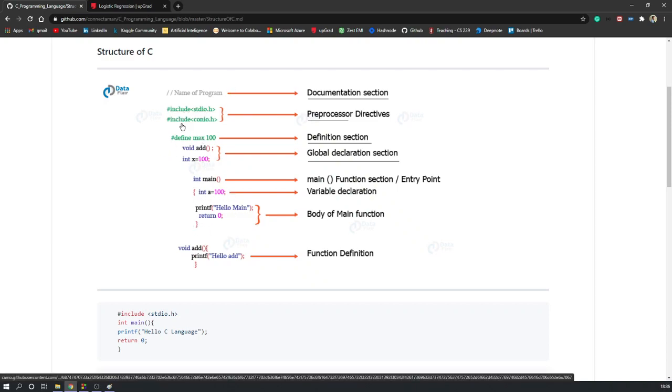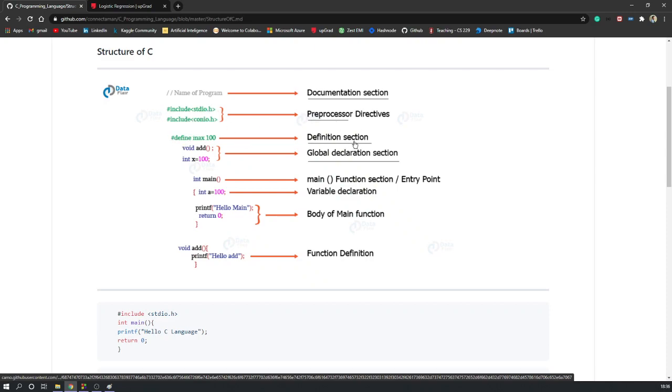So what do we do in hash include? It's basically for importing some header files, or you can say some libraries. There are some functions that we use like printf, scanf, and some standard input output functions. All those functions are predefined in this library. So we have to invoke the libraries before calling the main function, or else once the main function gets called before the library, it might throw an error saying that this printf function is not defined and so on. So that is why the preprocessor directive is important.